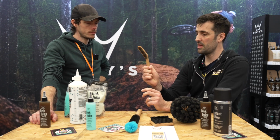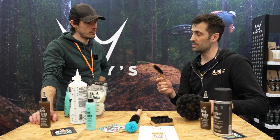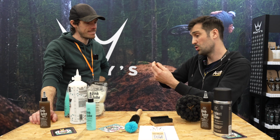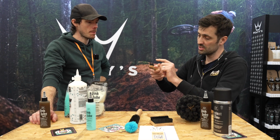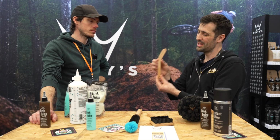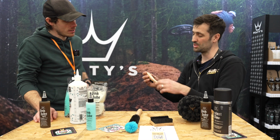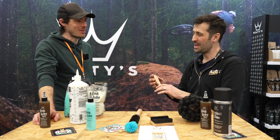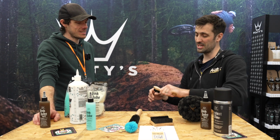Drivetrain brush. So it's like a toothbrush, but so you've got bathroom theme going on. Yeah. So you've got a stepped brush in the middle. So they're shorter bristles, so a bit more coarse, a bit more aggressive. Longer bristles on the side to get the side of the chain. And then, most importantly, we've angled it because the first ones we did weren't angled. They were straight, and we kept on punching the cassette. So I've done that. A few bloody knuckles later, we bent it to the side. So it gets your hand away.